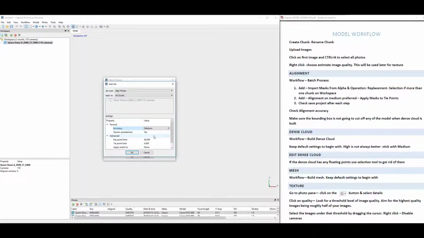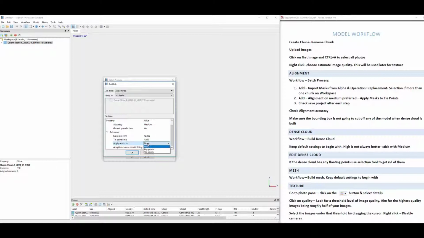Now, you have this gut instinct to go, oh, we want the highest one, but oftentimes, especially with the dense cloud and the alignment process with the point cloud, you do not need the highest quality most of the time because it will slow down the whole process, and sometimes the mesh won't even work if there are too many points in the dense cloud.